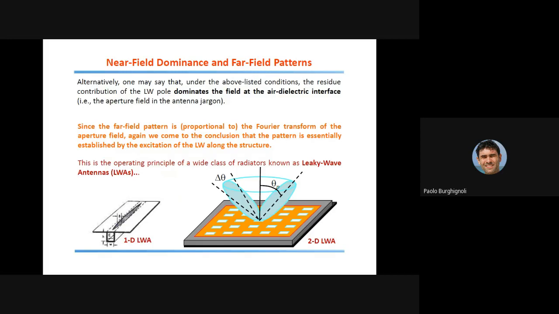with some desired shape. So you can make the synthesis of the pattern. So you may enforce, for example, a cosecant pattern, which is useful in radar, or whatever pattern you wish, by simply controlling the illumination aperture. And that can be done in quite a versatile way using leaky waves. Okay, so leaky waves are also an effective tool for synthesizing the far field pattern. Exactly. I hope I have answered your question.